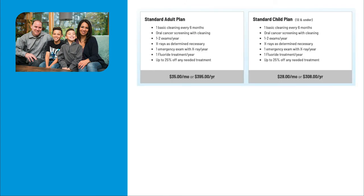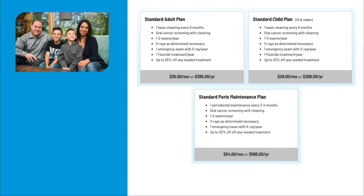Now, let's say the first time Jason goes to get his cleaning, the dentist lets him know he has periodontal disease and maybe needs a 4-quad SRP. Fortunately, Jason, his plan gives a discount on that treatment. And then when he's done, the front office can easily move him to a perio plan where he'll still come in every 3-4 months, depending on the treatment schedule, to get his perio cleanings. And again, just to digress for a second, it's not now, is he going to get the perio work done? It's what is his best option to pay for it? Is it still monthly, or does it look like it's better annually? But he's still going to get the additional x-rays and exams as before. And it's super simple for him. It's an easy option, monthly or annually, relatively painless, at least financially, right?